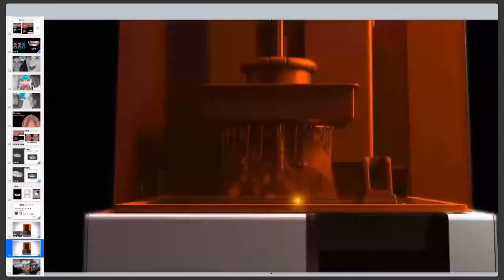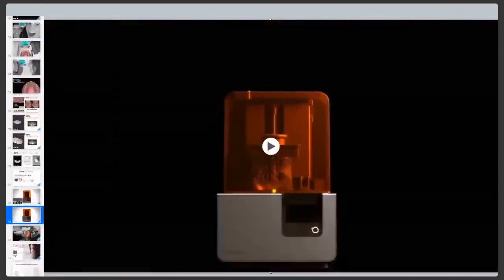So this is how basically all 3D printing in dentistry happens. Layer by layer, it starts building the model. Once we print, we have some post-processing steps, like washing in alcohol baths. We light cure to make sure that there is no uncured resin. We clean the model and we remove all of the supports from the printer.